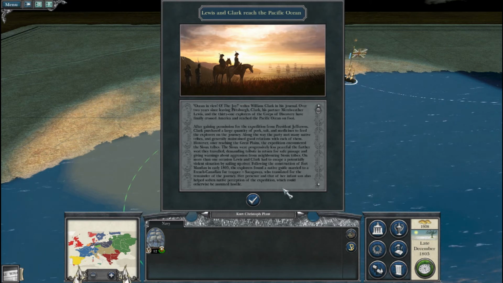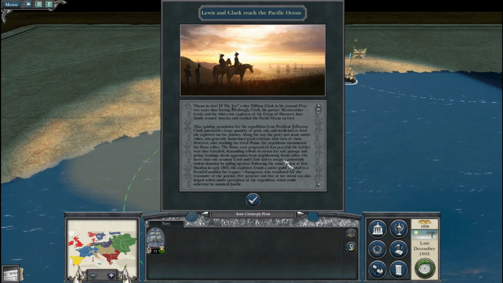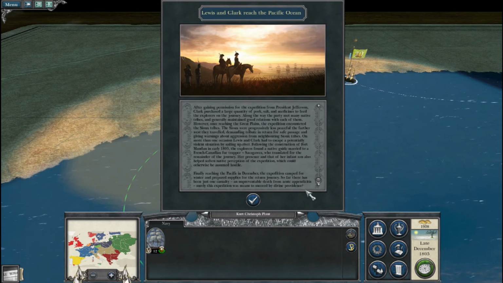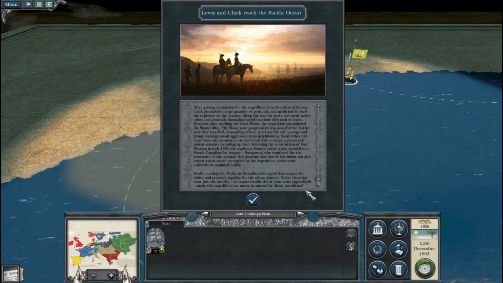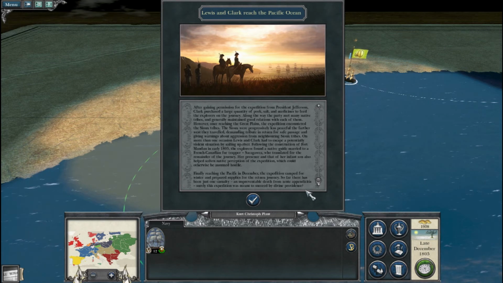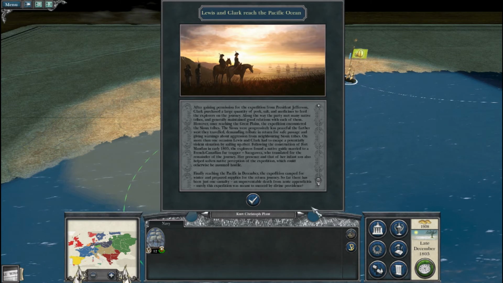The explorers found a native guide married to a French-Canadian fur trapper, Sacagawea, who translated for the remainder of the journey. Her presence and that of her infant son also helped soften native perception of the expedition, which could otherwise be assumed hostile. Finally reaching the Pacific in December, the expedition camped for winter and prepared supplies for the return journey. So far there has been just one casualty, an unpreventable death from acute appendicitis. Surely this expedition was meant to succeed by divine providence.